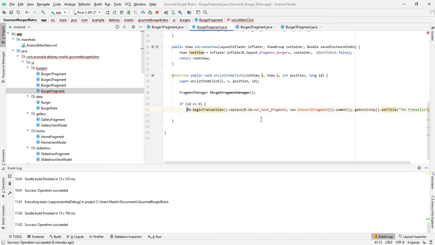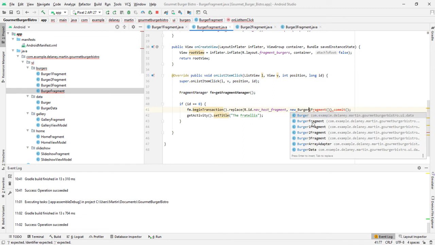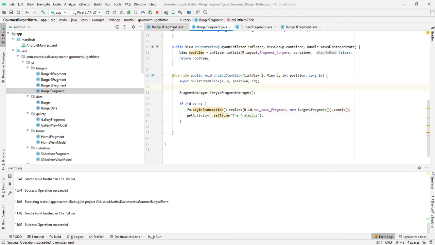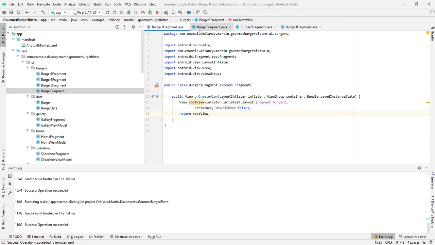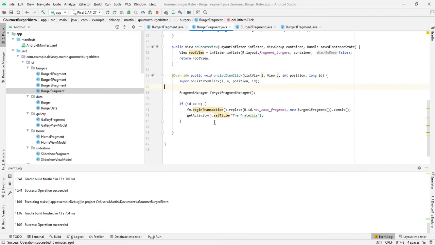I'll set it down in the order after each of these, and I'm going to change this to Burger 1 Fragment, which loads up this Java class, which in turn inflates this here onto the screen.